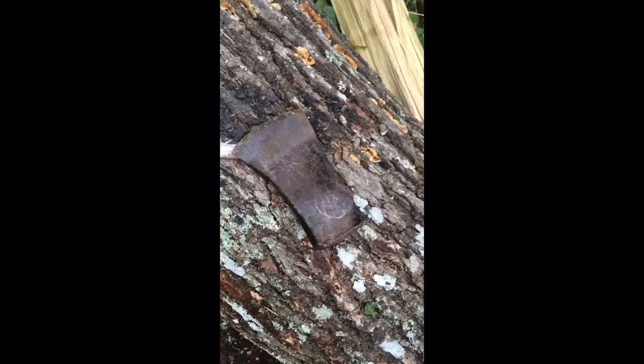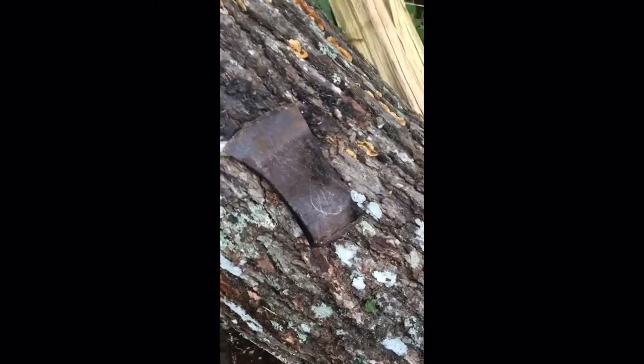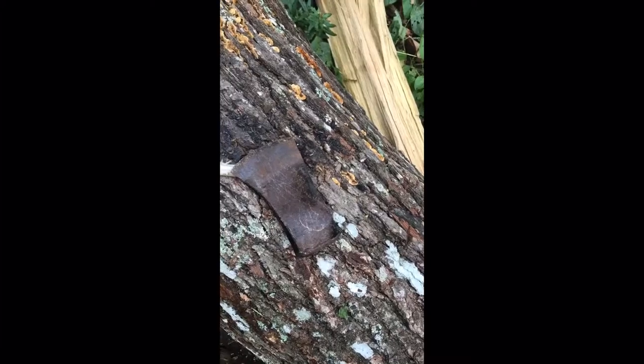So I have a hatchet head that came off of an old axe I had that was made out of, I don't know, something like yellow and plasticky and fiberglassy. So that came off a long time ago, and I figured that I'd make a new handle for it out of Locust, and that's what I'm going to do in this video.